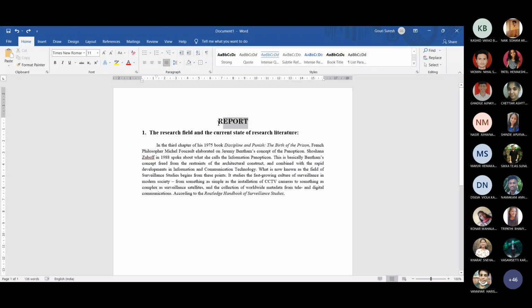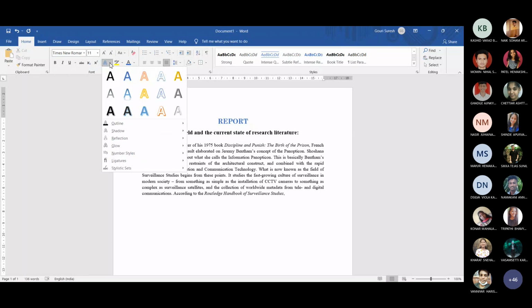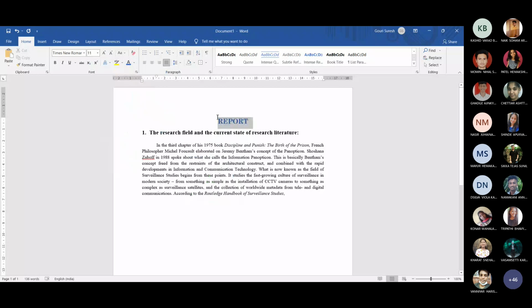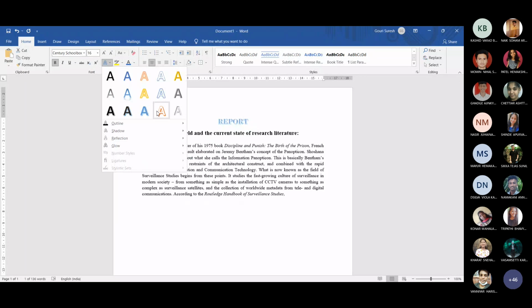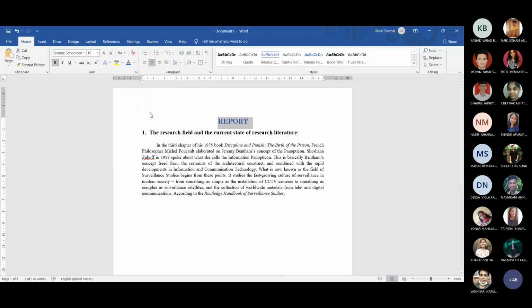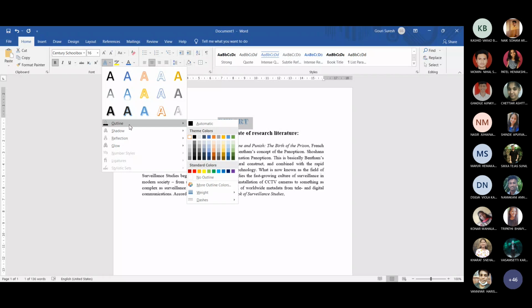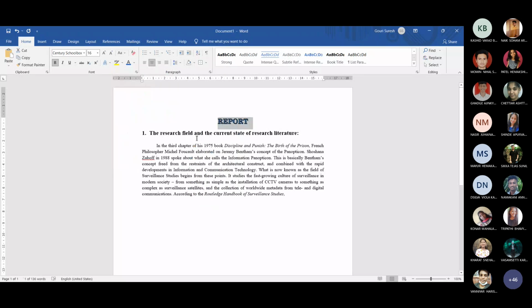Now suppose I do want to make this a little more prominent. I can change the color like this. You also have an option to create such fancy text and make it look different by adding all kinds of effects to it. Suppose I have taken this one, I can change the outline like this.